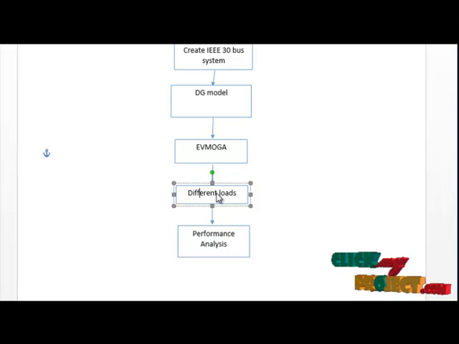Different loads here are denoted as linear load, residential load, commercial load, and dynamic load. First we see linear load. A linear load takes a current proportional to the voltage applied. If the voltage increases from 10 volts to 20 volts, the current should double. It is an AC electrical load in which both the current and voltage waves reach their peak simultaneously, also referred to as in phase. Linear loads are necessary to achieve maximum efficiency.